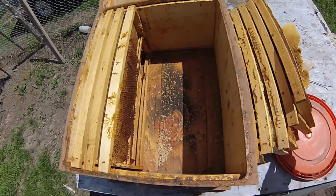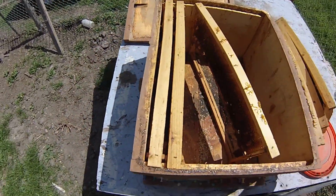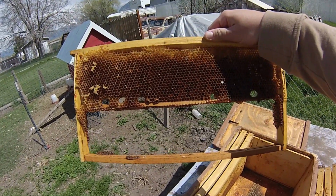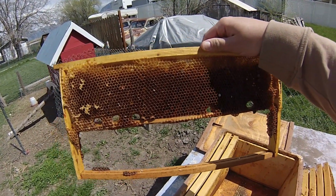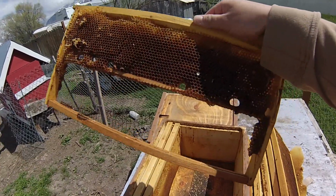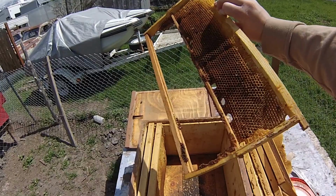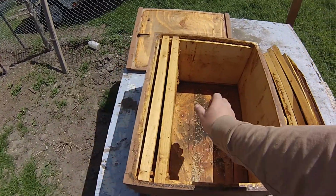Let's see, grab my hive tool. Let's see, this is another one. This is called a middle bar frame. This is made by the Honey Company. You can see their YouTube channel. They're just called the Honey Company. Again, it's not in perfect shape, but the bees will clean everything out.